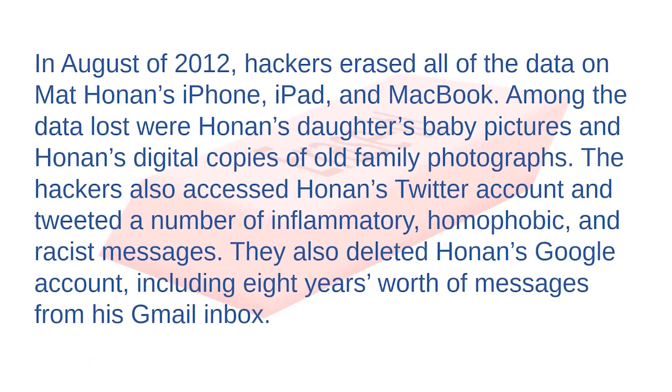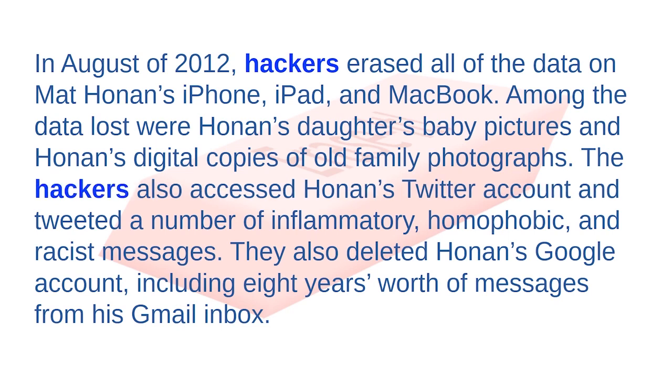In August of 2012, hackers erased all of the data on Matt Honan's iPhone, iPad, and MacBook. Among the data lost were Honan's daughter's baby pictures and Honan's digital copies of old family photographs. The hackers also accessed Honan's Twitter account and tweeted a number of inflammatory, homophobic, and racist messages. They also deleted Honan's Google account, including 8 years' worth of messages from his Gmail inbox.